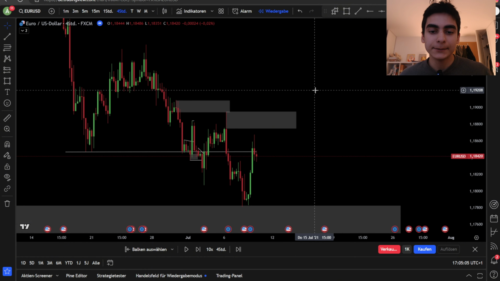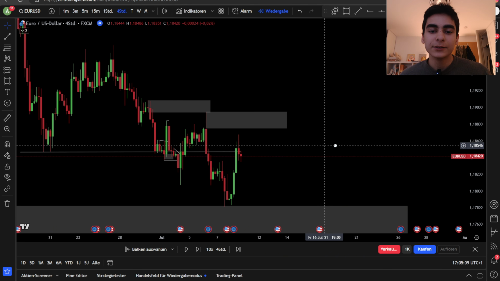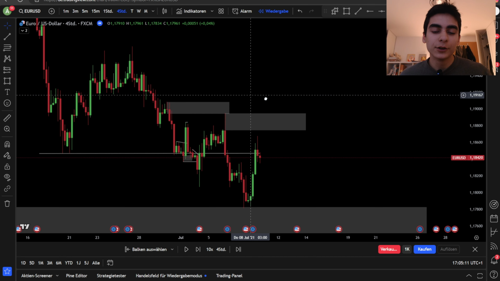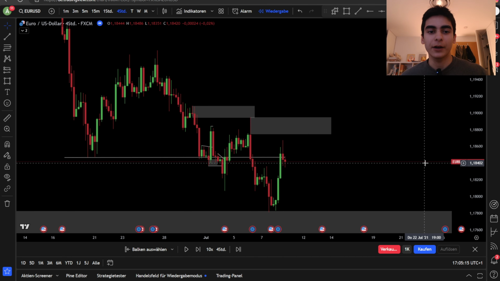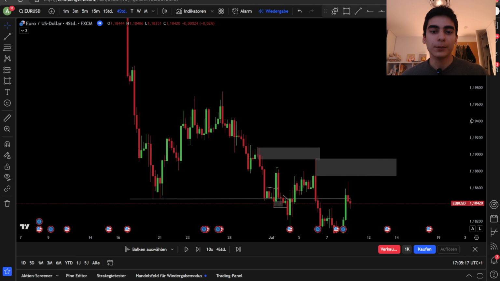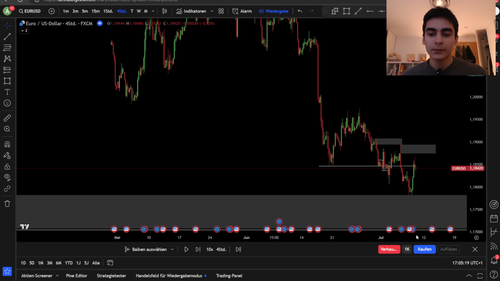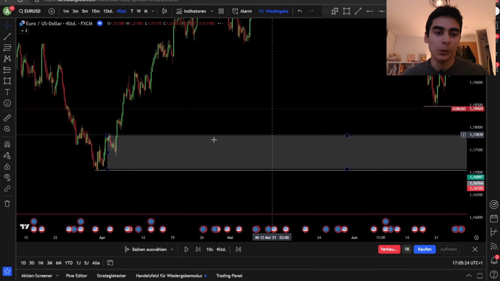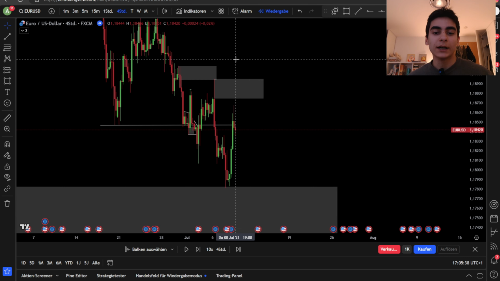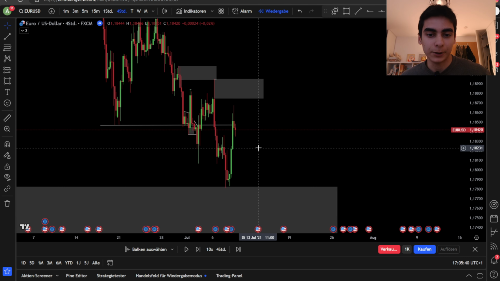The 4-hour time frame is more than enough for a top-down analysis, and basically you want to first identify the trend on the higher time frame. This is the trend. We are completely bearish, and you want to mark out the zones where price can come into, which is this order block right here. Price will probably come lower to this order block.